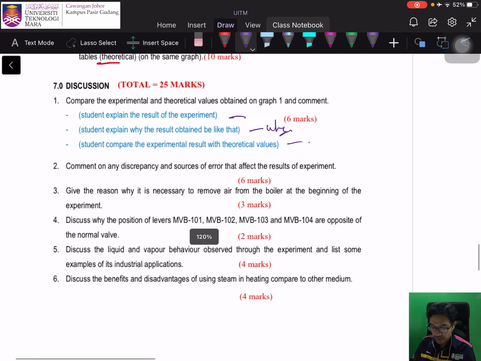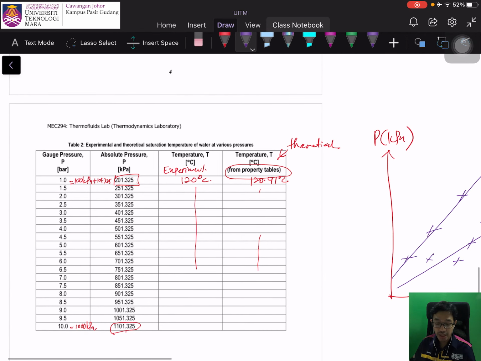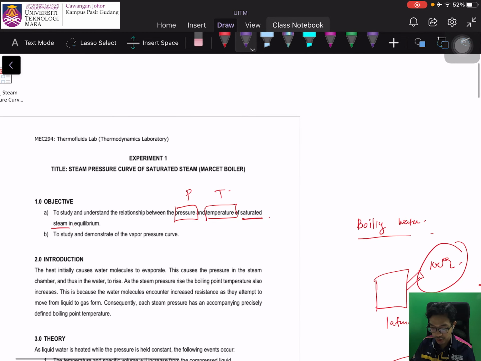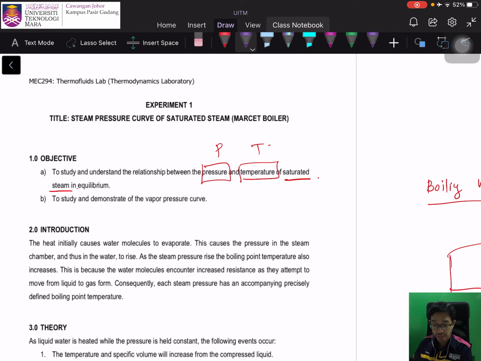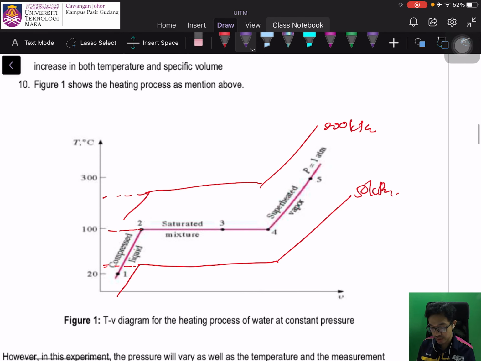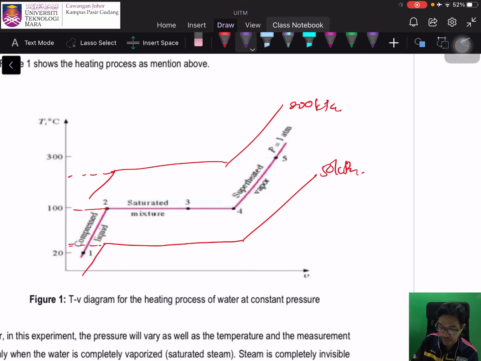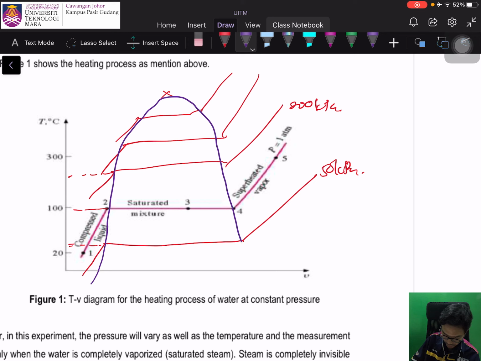Okay, so I think that is about these experiments, and basically you need to relate it with the objective, which is to study and demonstrate the relation between the pressure and also temperature. So now we know that the temperature that we look into has the experimental or also theoretical value, and to study and demonstrate the vapor pressure curve, which is on this part. Right, so basically if you look at this vapor pressure curve, if we plot it at different values during your experiments, most likely you will have this kind of shape. So if you plot or get all of the saturated points on the liquid and also saturated points on the vapor, you will have this curve. Okay, so this we call the vapor dome. All of these things we call the vapor pressure curve or TV diagram.